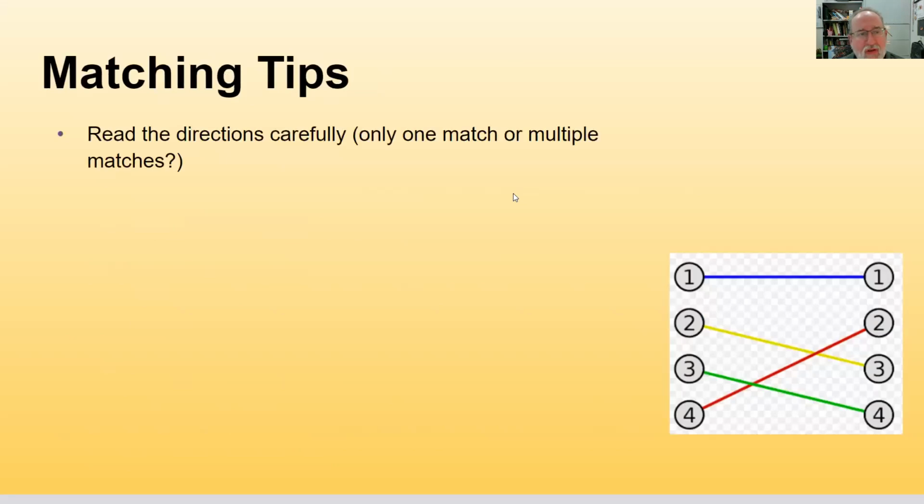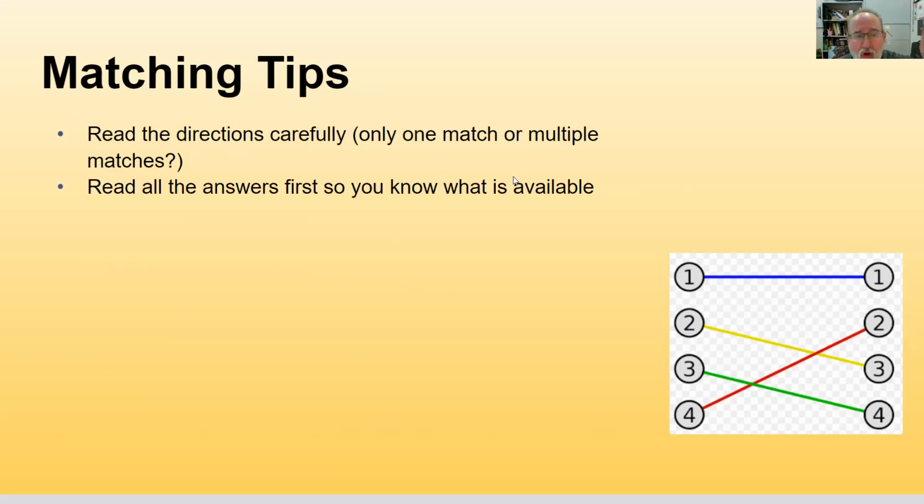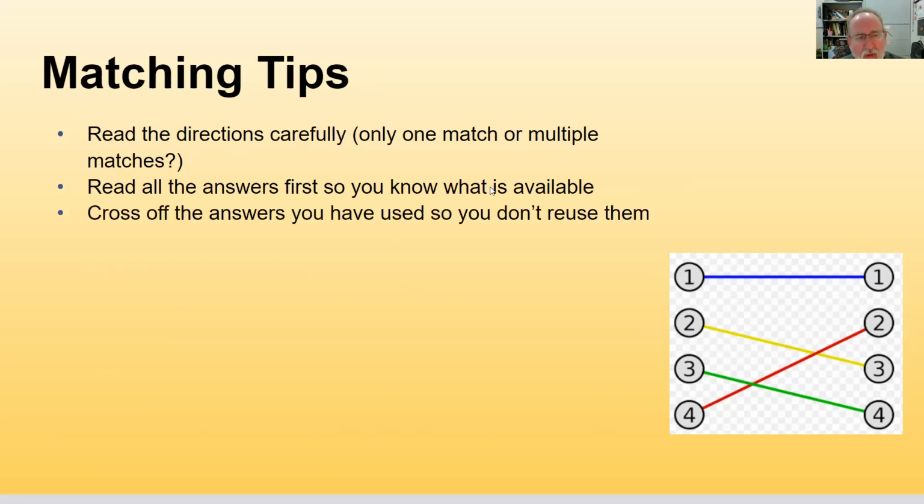Okay, matching tips. Read the directions carefully. Is it one match or multiple ones? One match is usually how it goes, but occasionally you'll get multiple matches, and that really mixes up the matching process. Read all the answers first so you see what's available. You don't want to read an answer then match it instantly. You want to read all the answers to think about what's available to you. You want to cross off the answers when you use them.